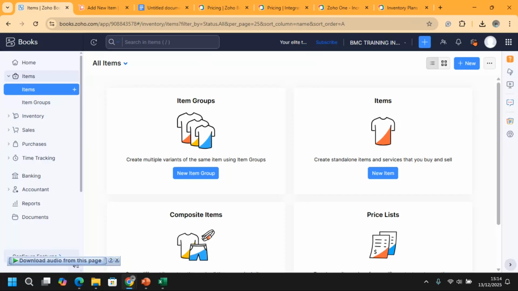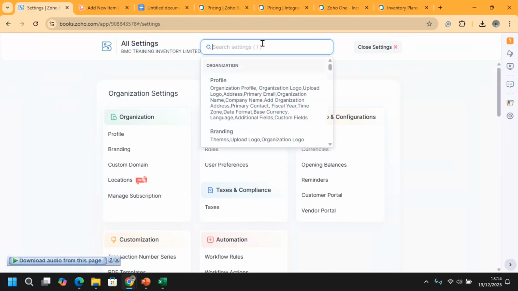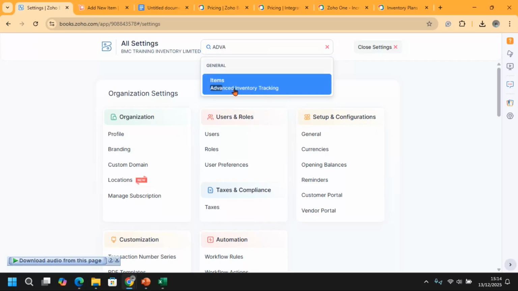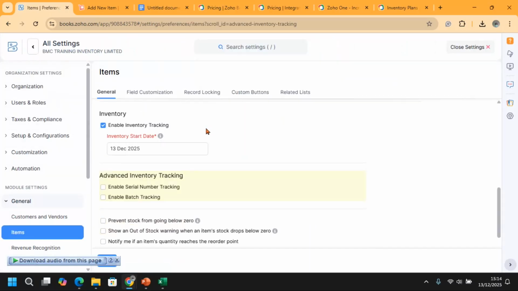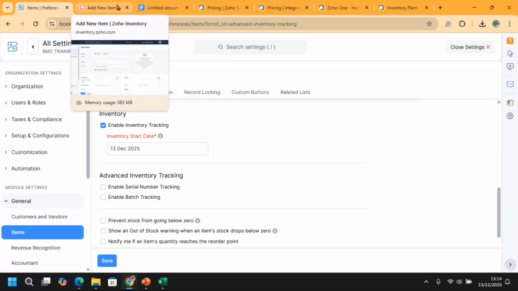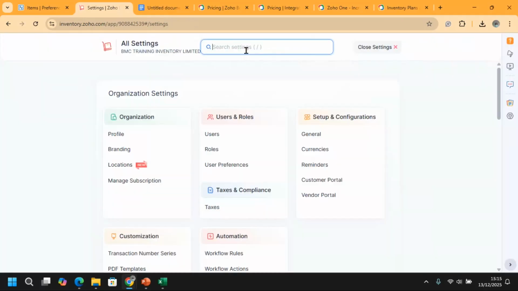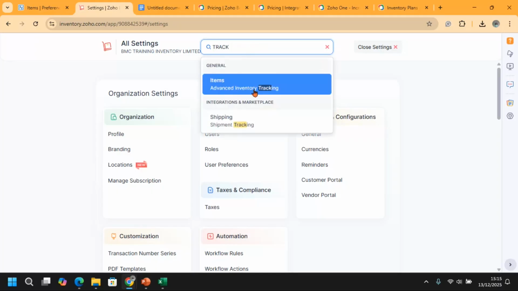So if you go back to settings there, you can see advanced inventory tracking. So just check this. If you are a business that uses serial number tracking, just come here and check your advanced inventory tracking.